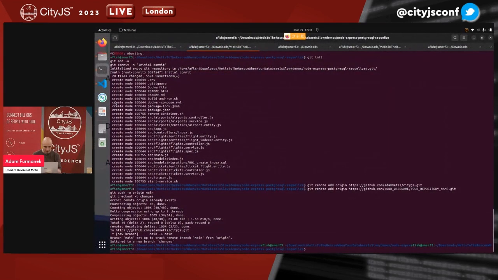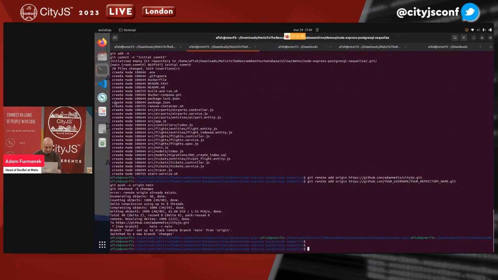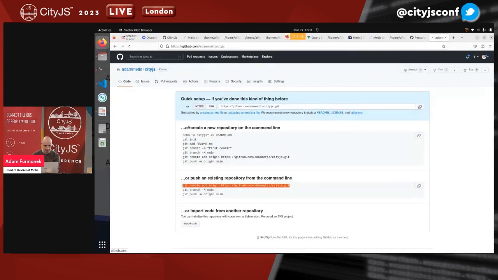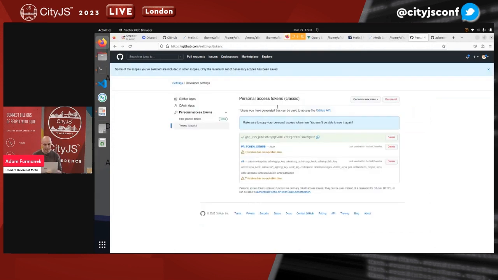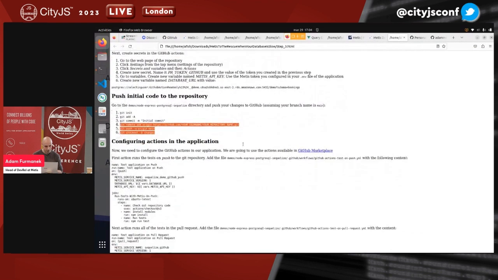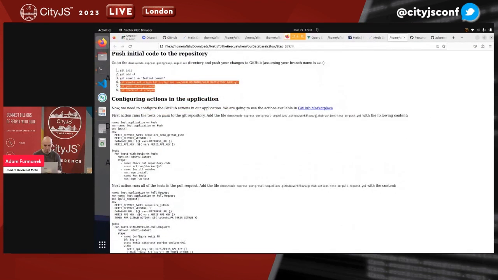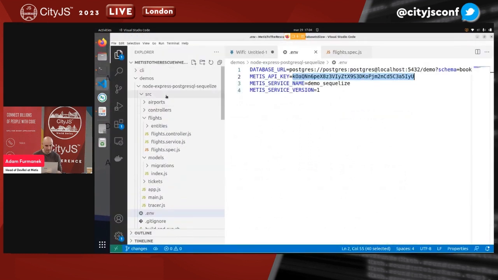So we have it here, and it seems like it was all pushed out. Let's see whether I did it right. Yes, we have our files in the repository, the initial commit of what we had before. Now I would like to create a couple of GitHub Actions that will trigger some magic for me. First I will just copy these things, and then we'll see what exactly I'm doing.